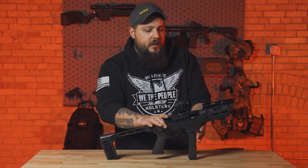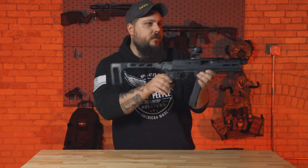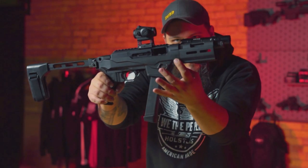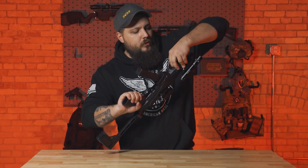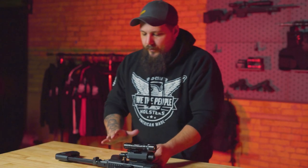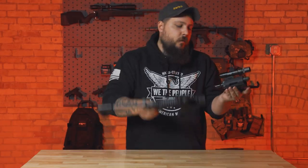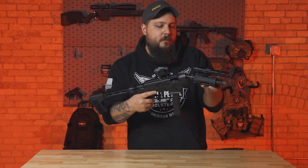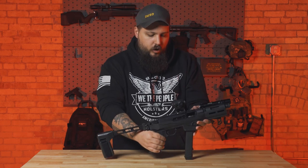One other thing we do need to talk about here that I absolutely love about this thing is that it is a takedown model. When you look at this guy, you can see this nice seam. I'm gonna see if you can hopefully see that on the camera there. There's a seam right here. So this gun does actually break down and the whole barrel assembly comes off. It breaks down really, really nice, and it folds down to next to nothing when you pair it with a folding brace. It's a brace, not a stock. We'll talk about that in a little bit. So put this guy back on here. Reassembly is really simple. Just slide it in, index it, click it into place, and you are good to go.